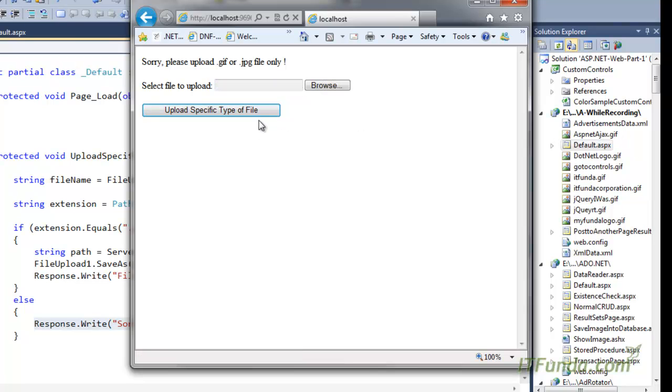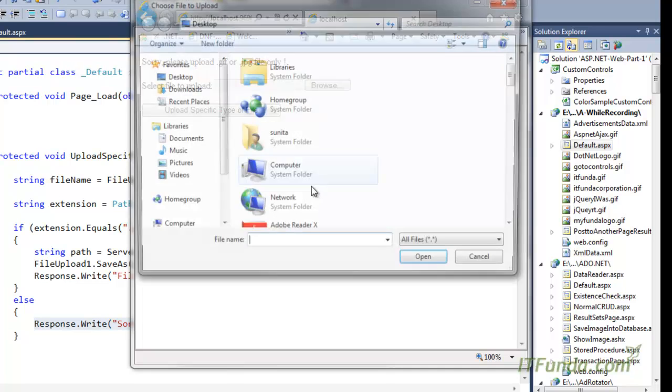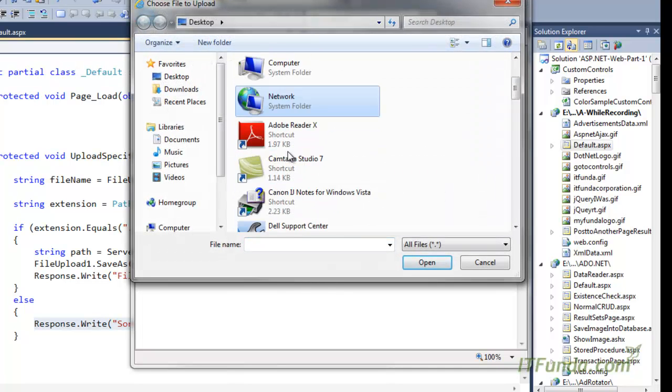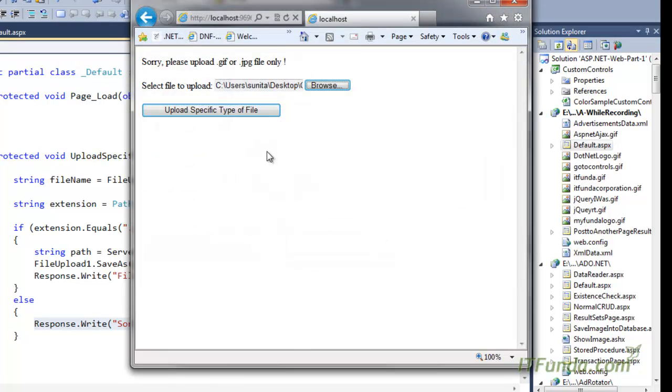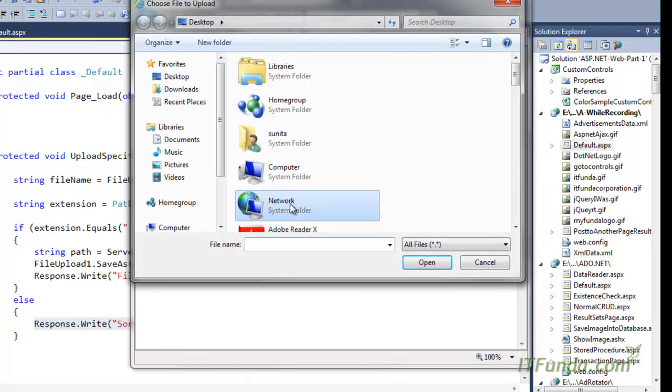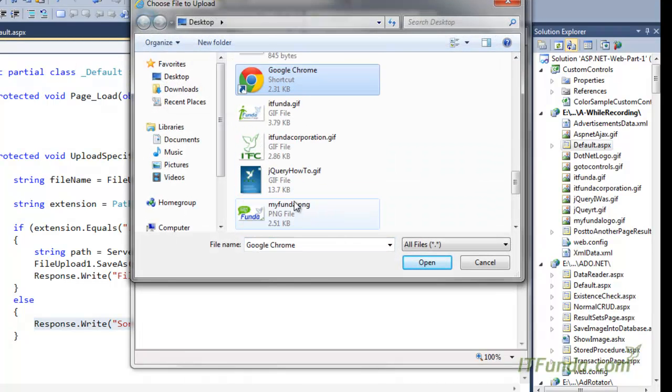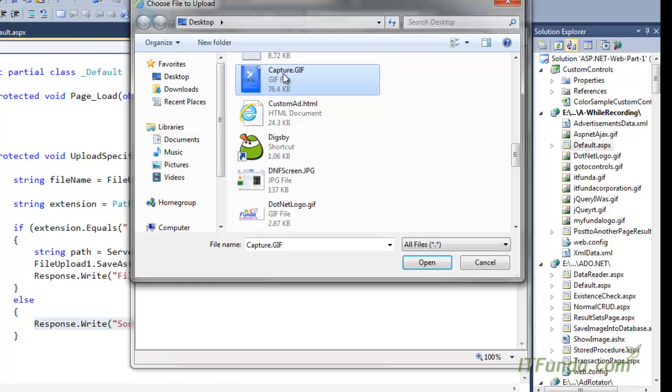Now you can see that I tried to select this particular file, capture.gif, but I am still getting the error because its extension name is capital GIF. You can see here capture.GIF is there.